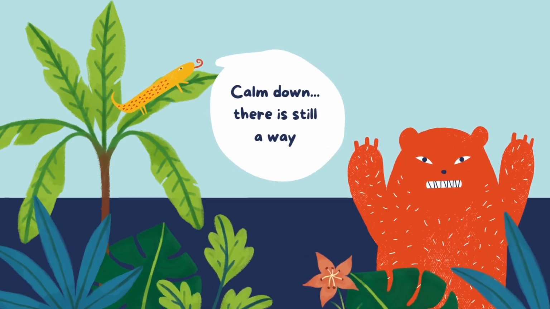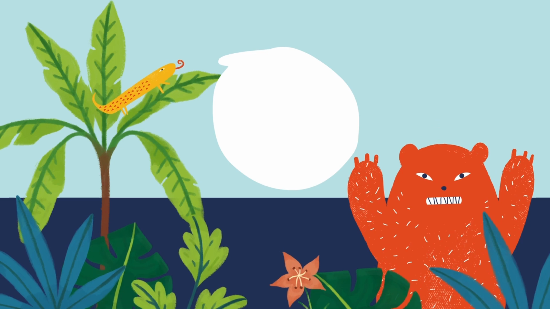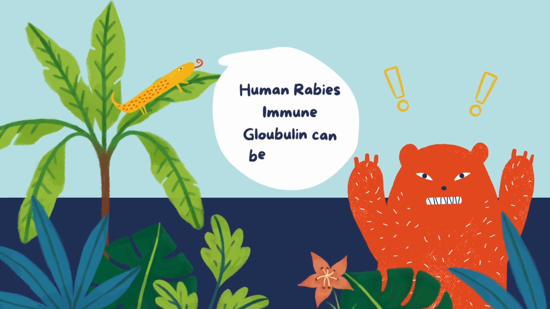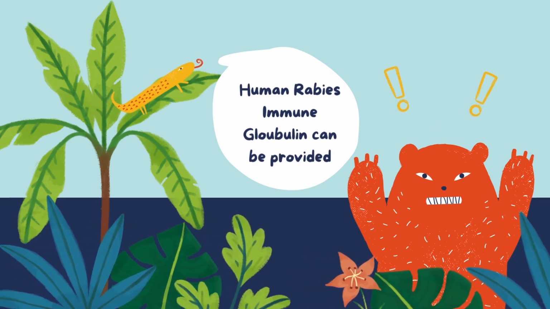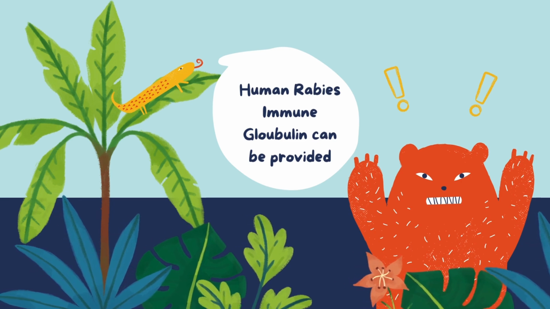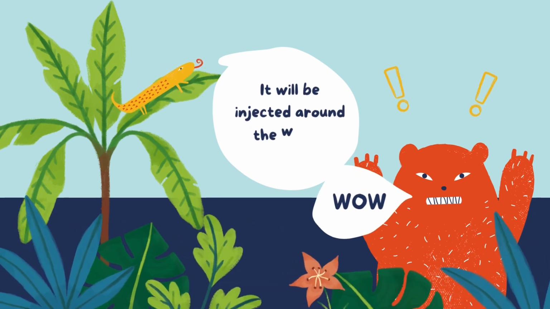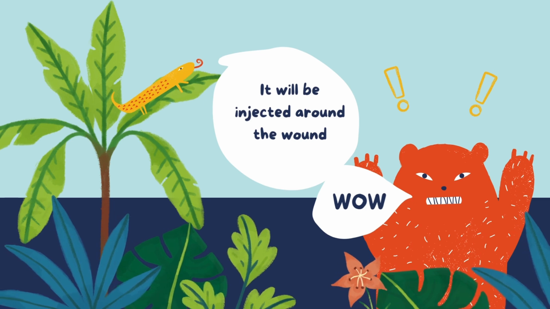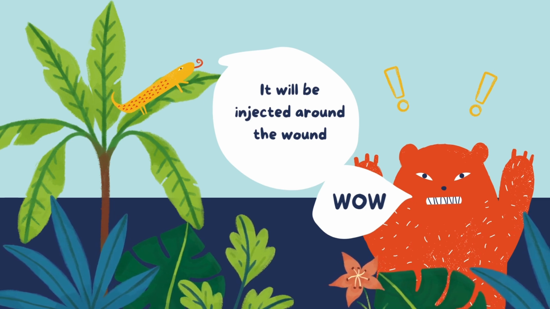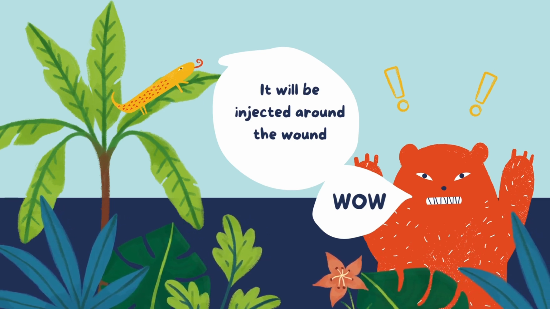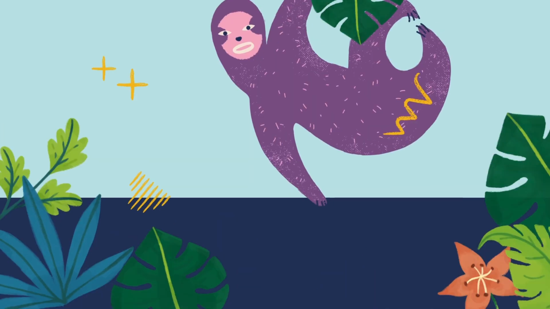Consequently, clinics and hospitals will provide medications such as human rabies immunoglobulin to patients who have been bitten. The entire dosage of human rabies immunoglobulin will be injected into or around the wound, and the remaining amount will be given through the muscle at a location separate from where the vaccination is administered.